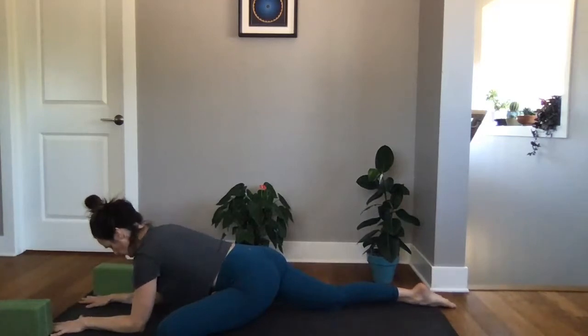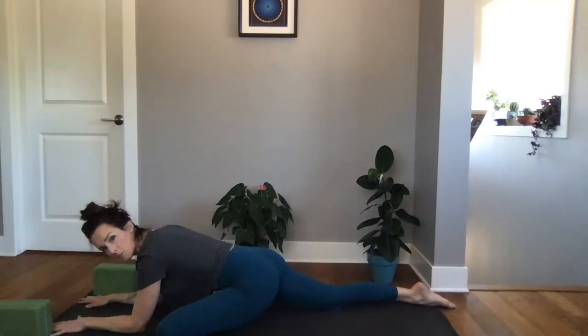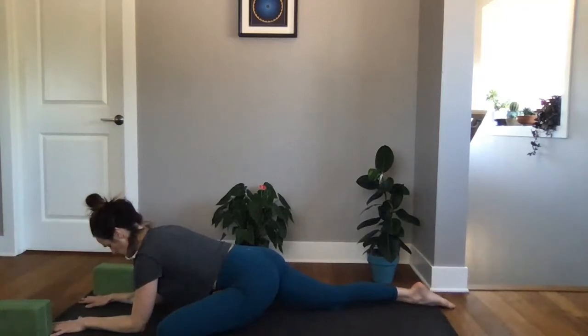And take a full breath in through your nose. Easy exhale through your mouth. Again, in through your nose. Long through your mouth. So it's not super forceful. One more, breathe in. Exhale.